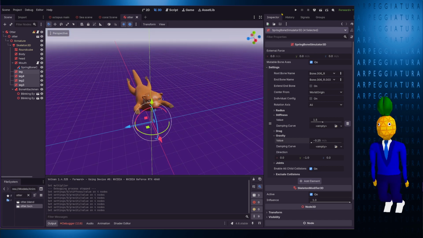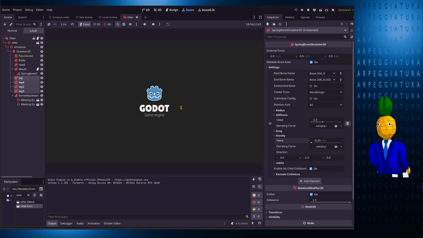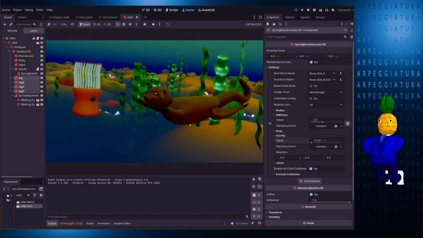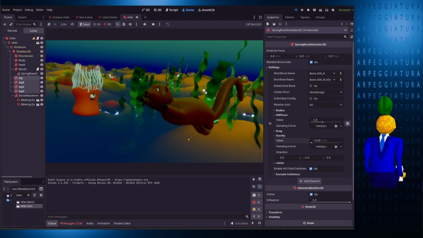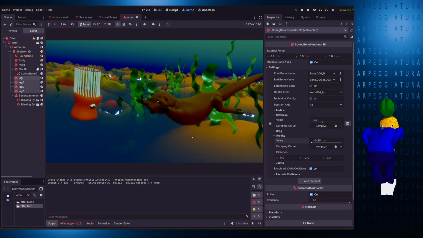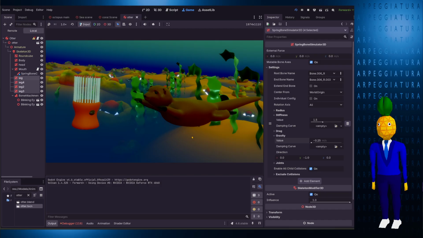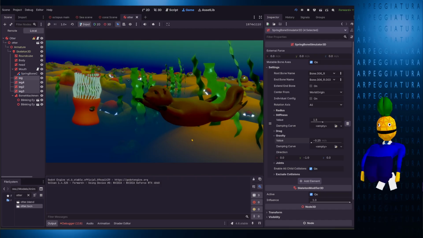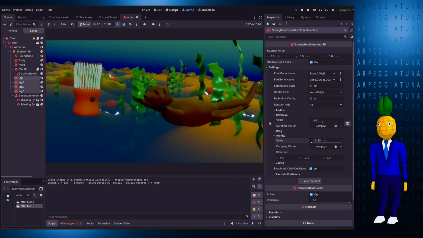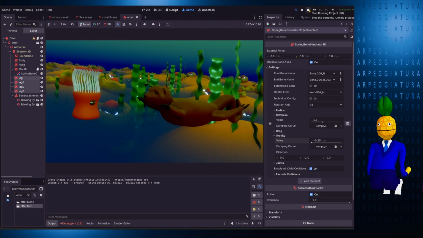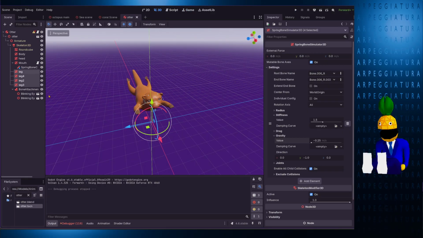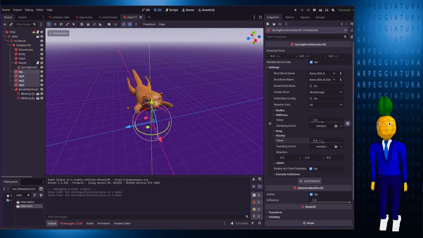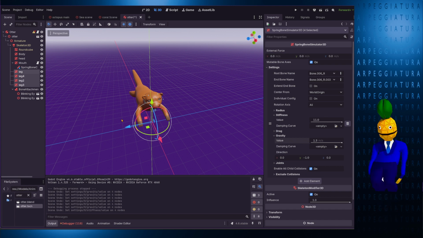Okay. Now let's try that. And holy mackerel. That's, it's not gonna work. Maybe just for the back legs. Okay, 11 stiffness.